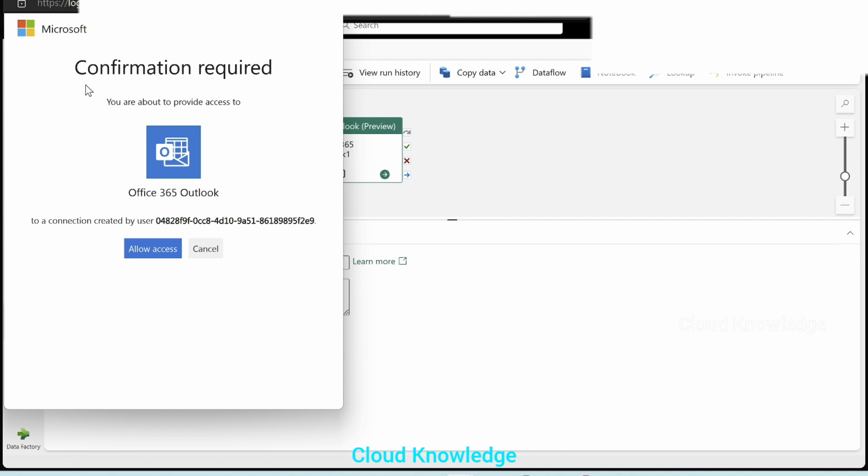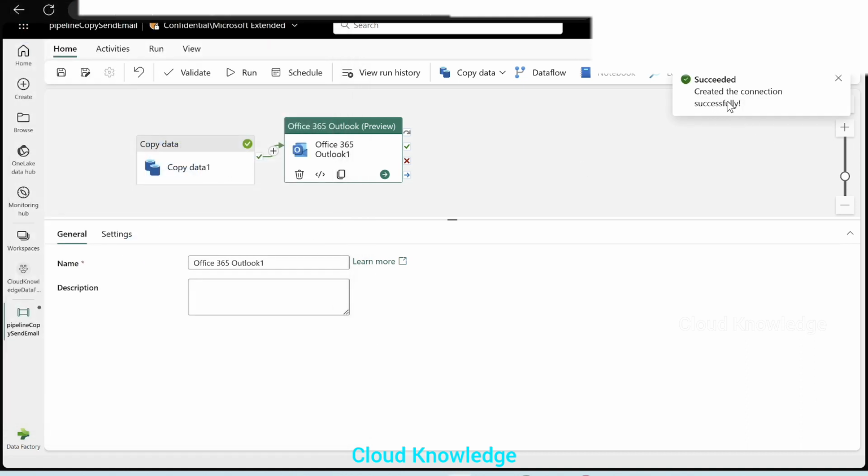It will now prompt us to give the confirmation. Confirmation required. You are about to provide access to Office 365 Outlook to a connection created by user, and here is the user ID, and we have to click on allow access. So click on allow access. Created the connection successfully. Here in the notification we could see the connection is created.